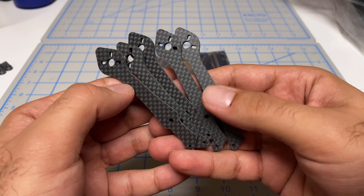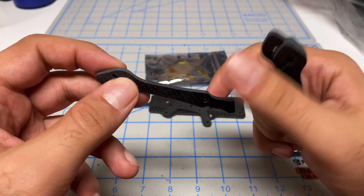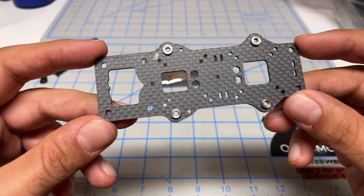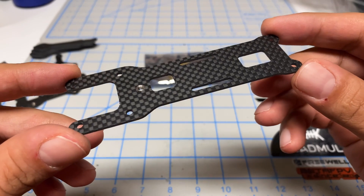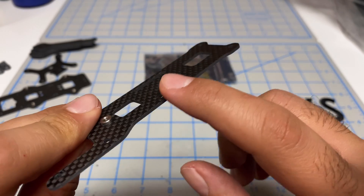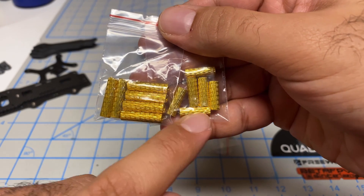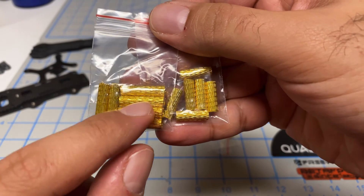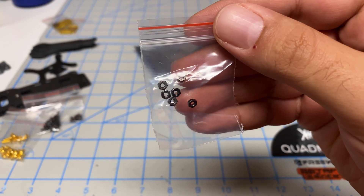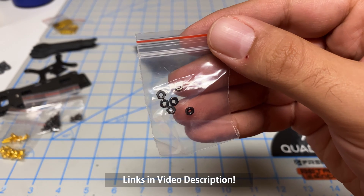We have the arms — they've included five arms and they are symmetrical. They did remove one of the holes, which they say makes the arm a lot stronger. We've got the bottom brace, the lock for the arms, the bottom deck — which looks quite a bit shorter than I expected — and then the top deck. Overall it's a no-frills, no-gimmick frame, though the carbon edge is a little sharper than I'm used to. They give you 20mm and 15mm standoffs, good old-fashioned knurled ones, plus two bags of big screws, two bags of little screws, and some nuts. Note: this does not come with stack screws or screws for the O3, so you have to source some of those yourself.